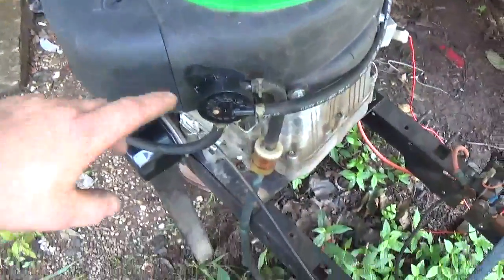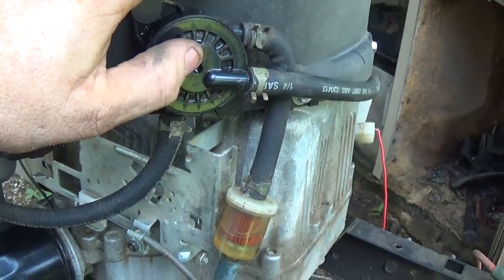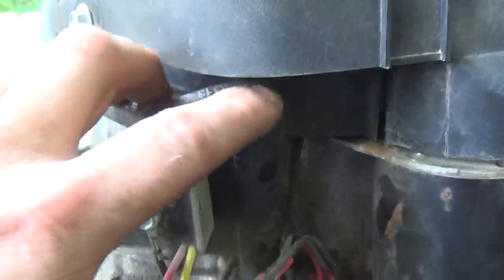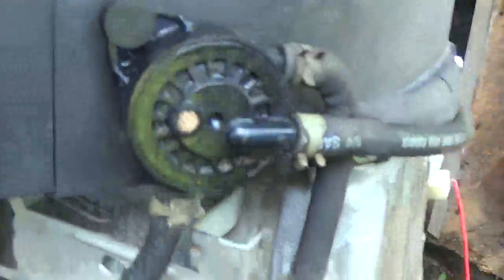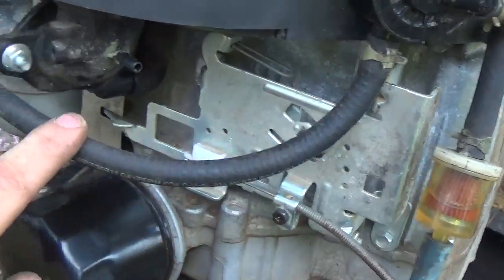Now I want to talk to you guys about the fuel pump. The fuel pump can be a little confusing for people. First of all, because a lot of people don't realize what it really is. This of course is a diaphragm fuel pump, and as you can see there is a "P" on the fuel pump — that P is your pressure side of the pump, or your impulse side of the pump. And as you can see, this line goes all the way around and leads straight back into the dipstick tube. All it does is take the crankcase pressure and convert it to pressure — or impulses — for the fuel pump. That will pump the gasoline from the tank, which is this line right here coming into the top, and make its way through this line down to the carburetor.